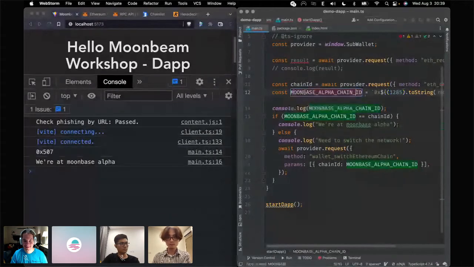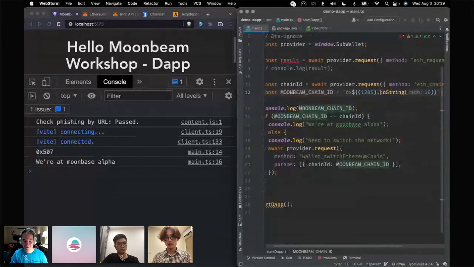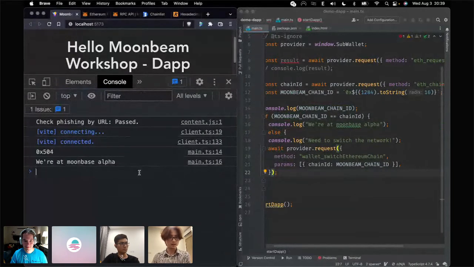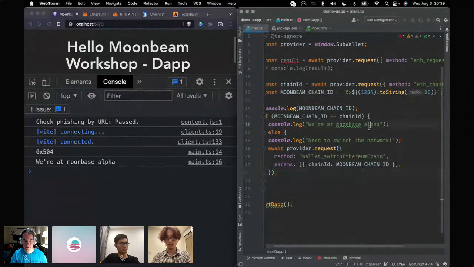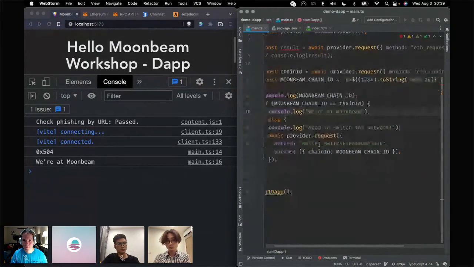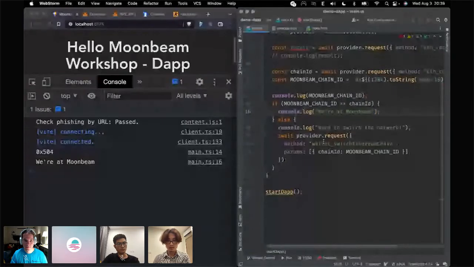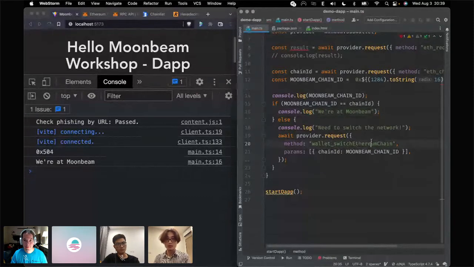Moonbeam chain ID 1284, exactly it is. So we need to switch the network, and then we reload again. It is actually at Moonbeam. Usually, whenever we trigger the switch, the method wallet_switchEthereumChain, we would need to reload the browser again.